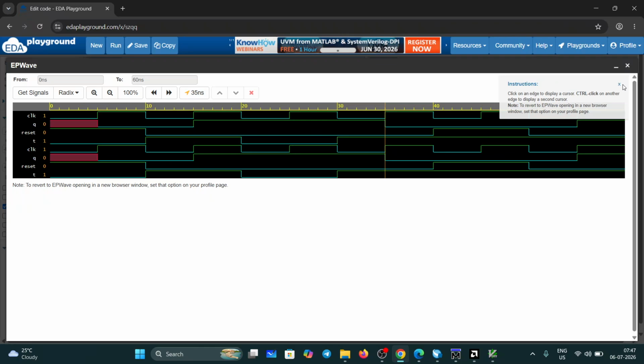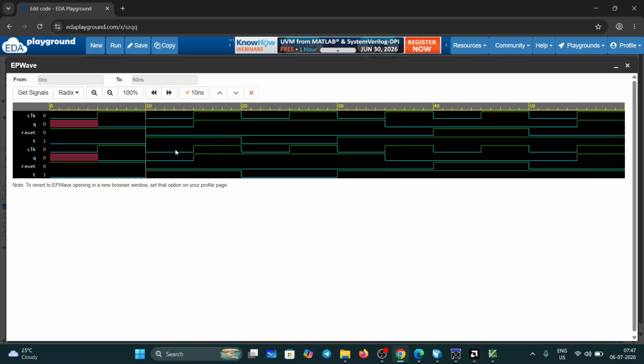I'll get the waveform. See here. I need to check for T at the positive edge of clock, and reset also. When reset equal to 1, till then Q equal to 0 only. When reset becomes 0, reset is deasserted.